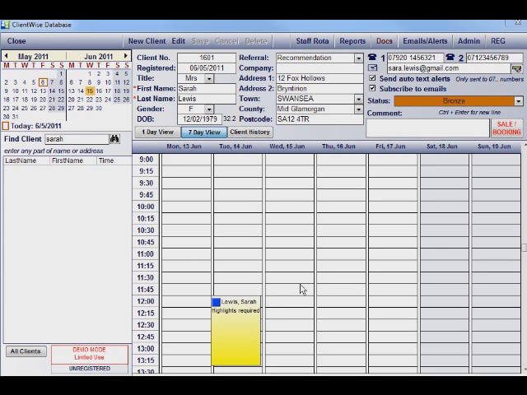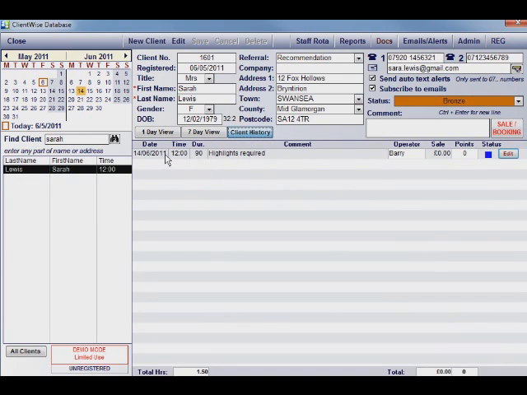So basically what we've looked at here now is how to create a client and how to create an appointment for one of your clients. We've looked at switching between the day view and the 7-day view, and if I just switch now back to client history, you can see also the information here for that particular appointment.